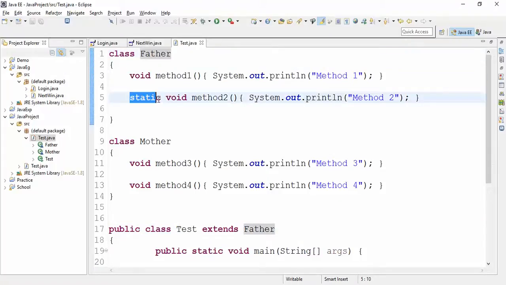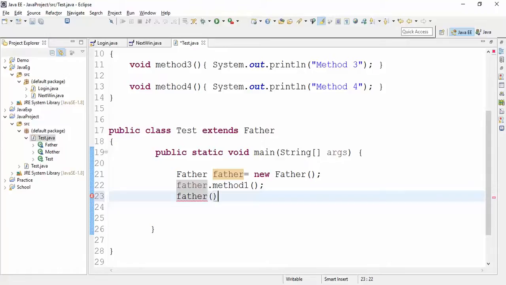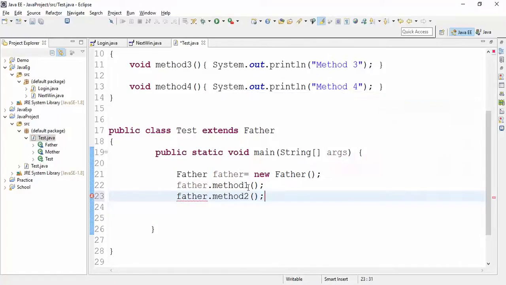How do we call the static method? Simply with the class name: Father dot method 2, right? That's a static method.